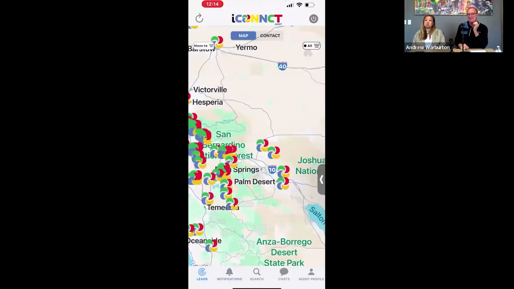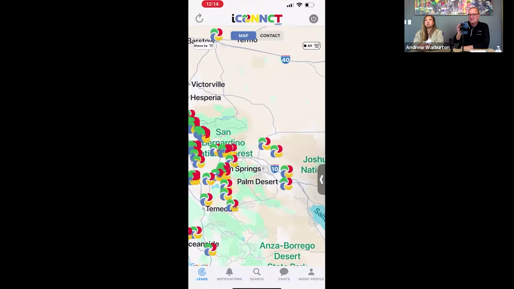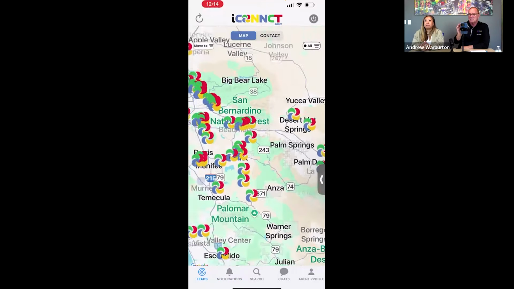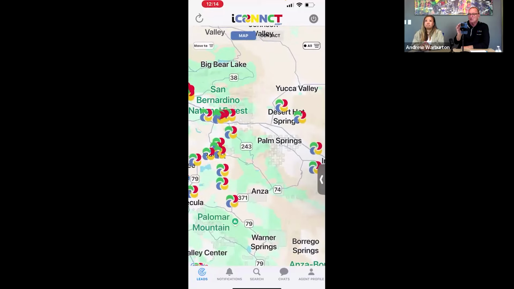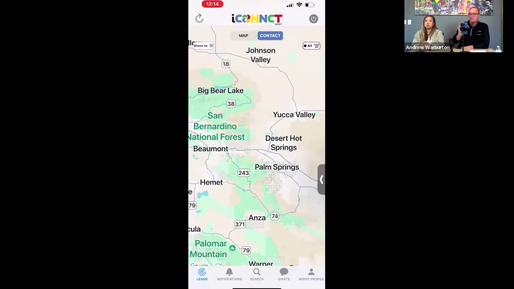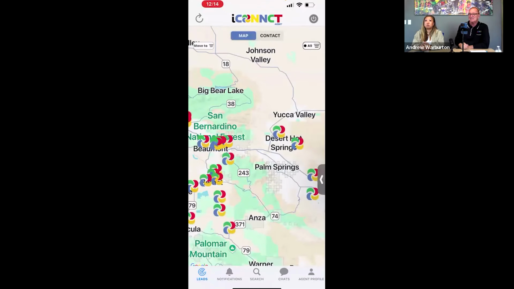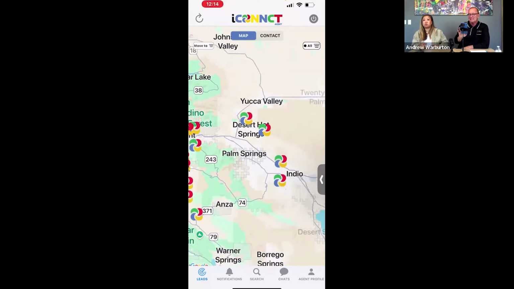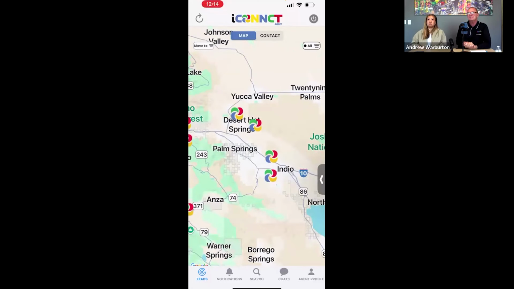So tap on leads at the bottom left of the screen. When you tap on leads, you can see your leads, your connections, your clients in map view. If you want to, you can search just for an individual contact, but in this instance, I want to go to the map. Let's say I'm heading out to Palm Springs, and I have an appointment in Palm Springs that Jenny set for me, right? So on my way to Palm Springs, I meet the client and I'm sitting there having lunch.